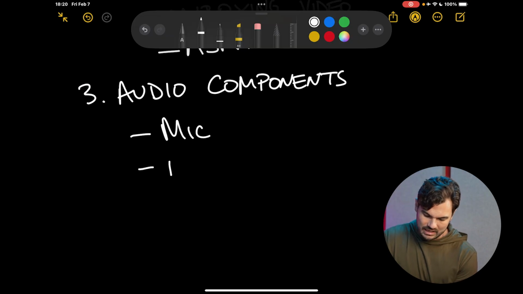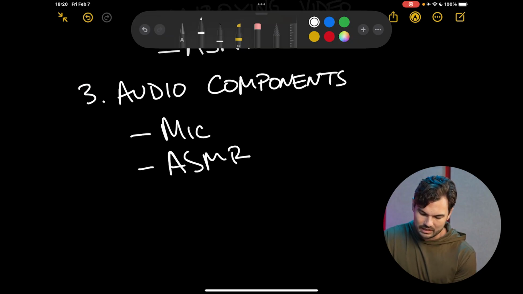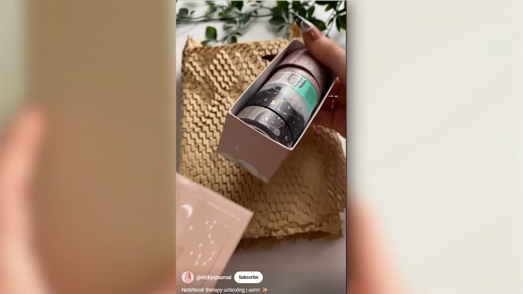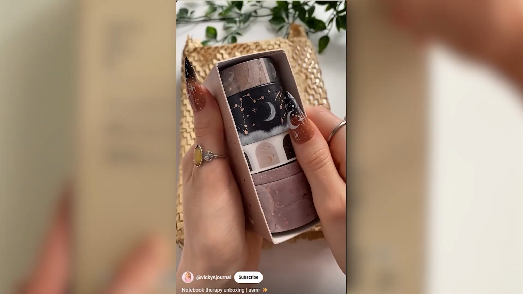Again, audio components, that would be like an ASMR style ad if I was doing a UGC ad. These do very well. ASMR, it just trends well because it's engaging. You just like want to watch more of it. That's really good content. Now, if there's a way that you could incorporate a scroll stopping ASMR content, maybe search your niche, right? If you have a beauty and aesthetic, maybe it could be a girl doing some ASMR thing, some unboxing, and then it cuts to something that allows you to educate and drive that sale and conversion. So these are some of the audio components that I would incorporate into ads.